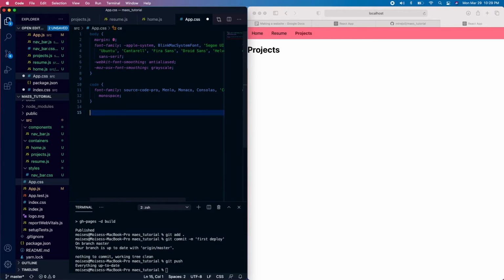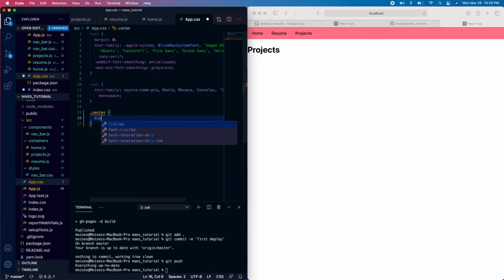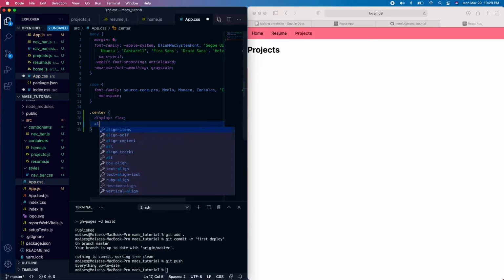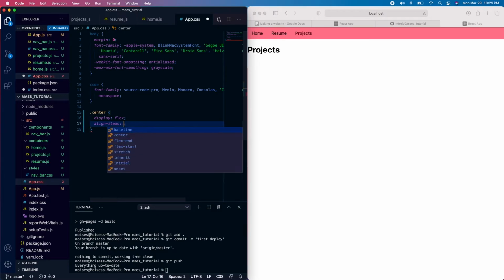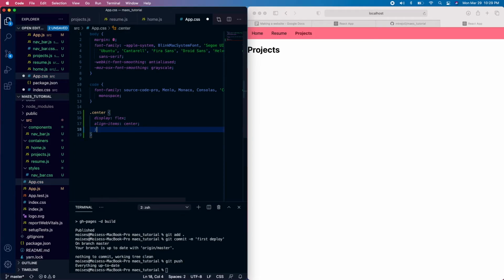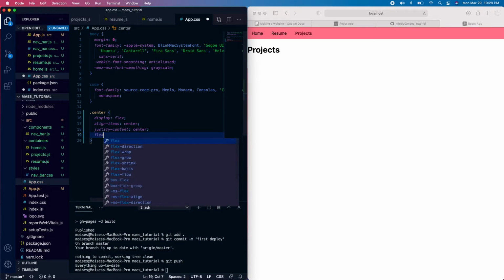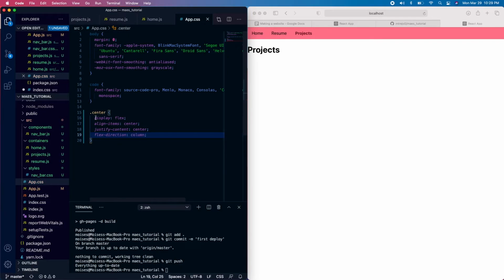So we're gonna add a center tag: display flex, align-items center, justify-content center, flex-direction column. This just says make things loose, align them this way. Justify content means align them this way, and then flex direction just puts things in a column.